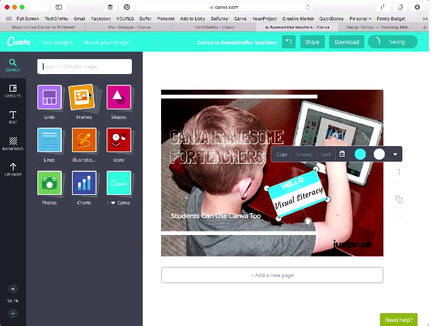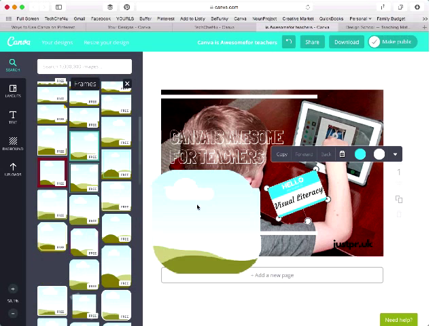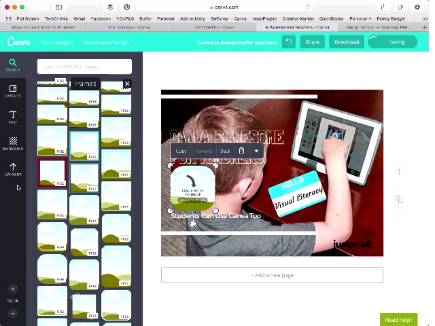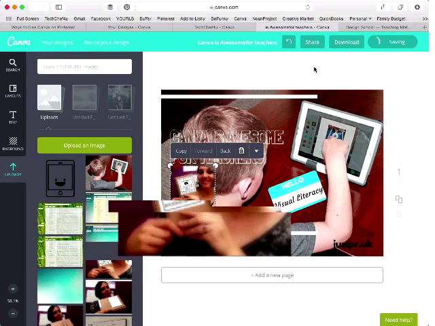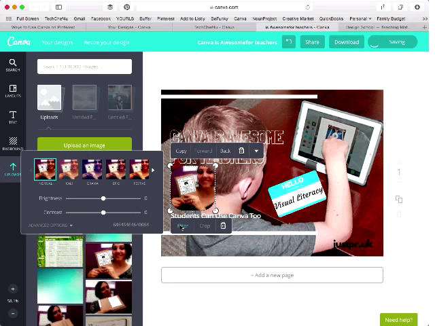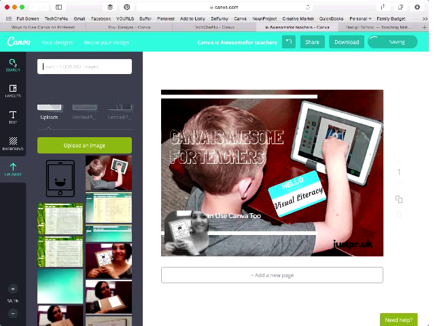And then I have grids. I have frames. So I can come over here, and let's say I wanted to add this. Obviously, this may not be very pretty now, but let's say I want this here. And then I have a photo, so I can bring in a photo about my email bankruptcy. What's cool about this is it's very Instagram-y, so you can tap on filter and change out your filters. In this case, it probably makes more sense to make it grayscale, and I can change all of these things like that. That's super helpful.